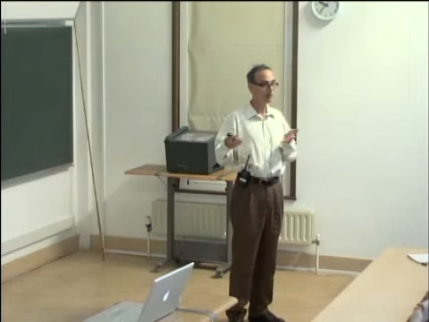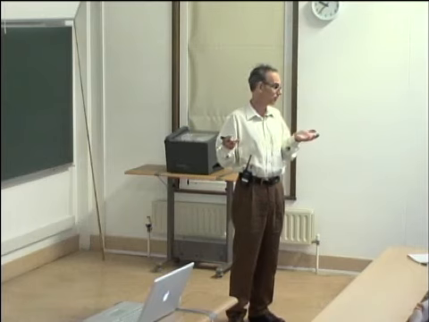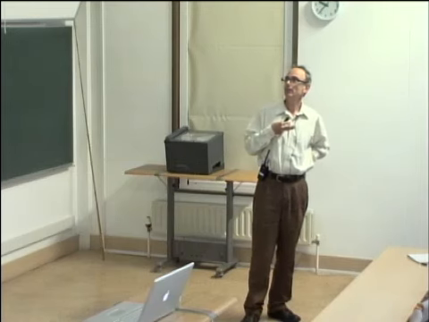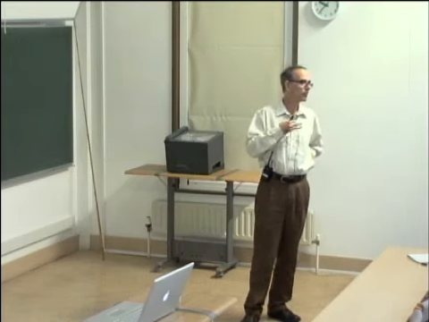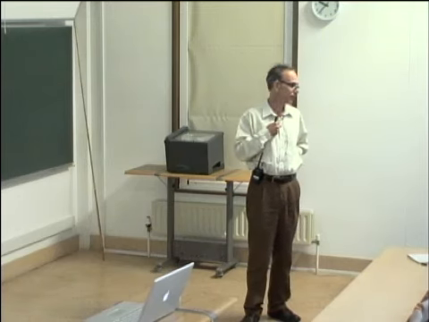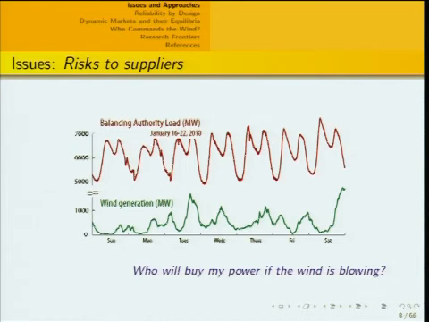Why didn't we predict that Enron would make the prices go up? Why not? Right? So market power is a huge issue, and how do you control it? We're never going to have an infinite number of players. There's always going to be these issues. But equally important is there's so many risks to the suppliers. I mentioned mandates before. It's a big risk to generators because they have no idea what the rules will be tomorrow. And with the integration of wind, there'll be huge risks.